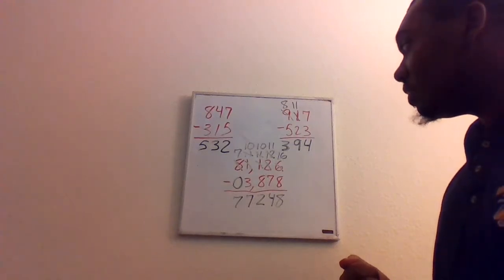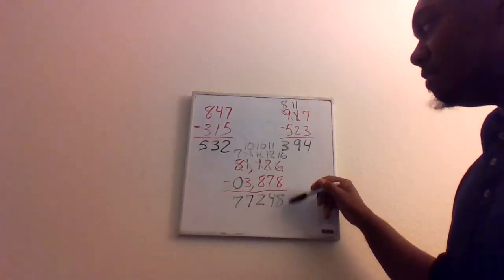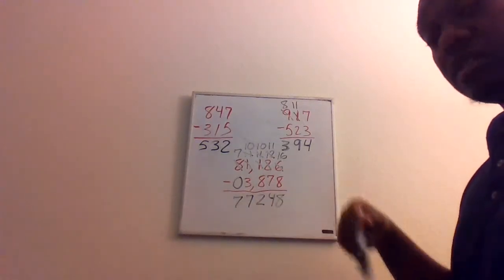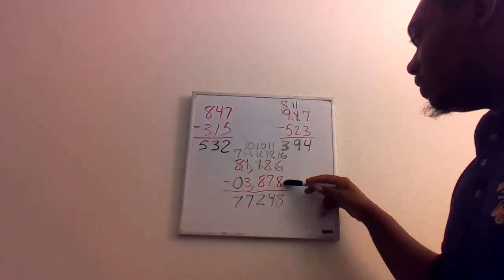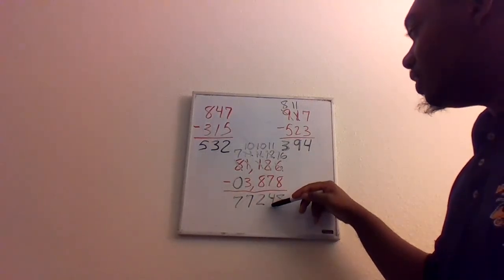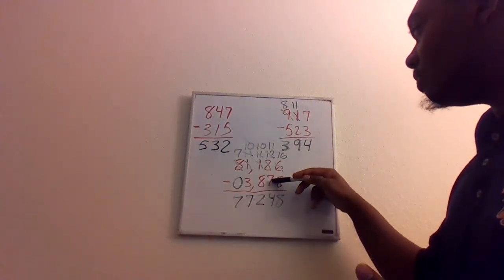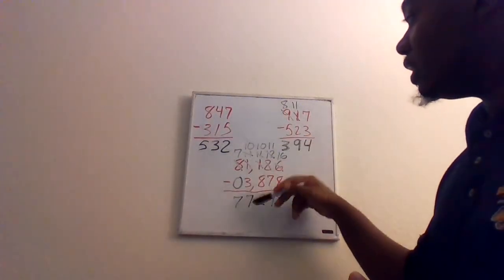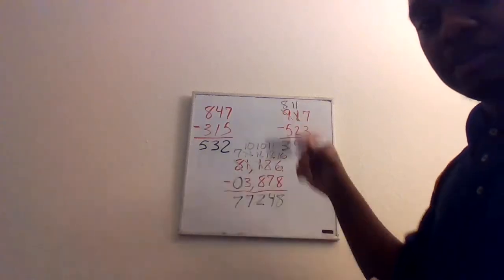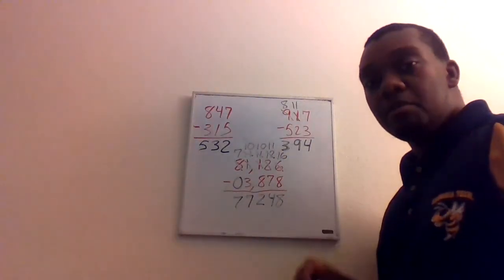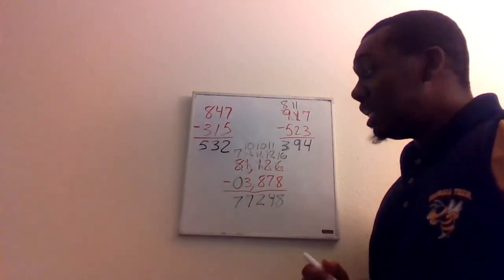All right. So you also can check by adding these back up to see if you get the starting number. So we do 8 plus 8, we'd get 16, and bring the extra 10 over. 4 plus 7 plus the extra 1 will give us 12. Bring the extra 1 over. We'll get 11. Bring the extra 1 over. 11 again, and then we get 8. And so you can always check by adding the two numbers to see if you get the previous number. And so that is subtraction.